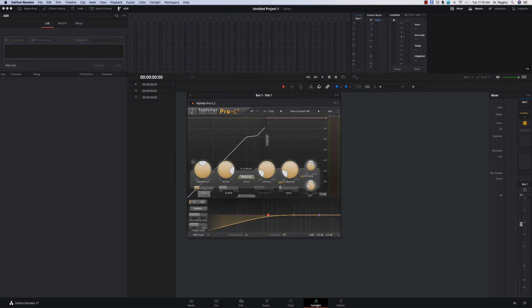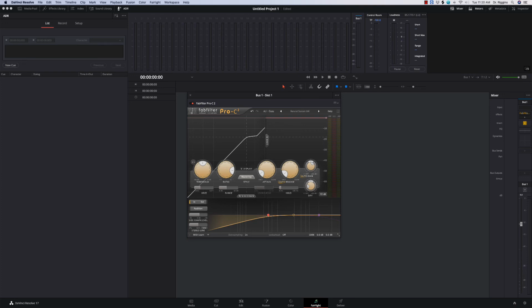So we talk about the knee. What the knee does is it tells the compressor how to transition from uncompressed audio to compressed audio and out. And there's, like I said, two ways: hard knee and a soft knee.